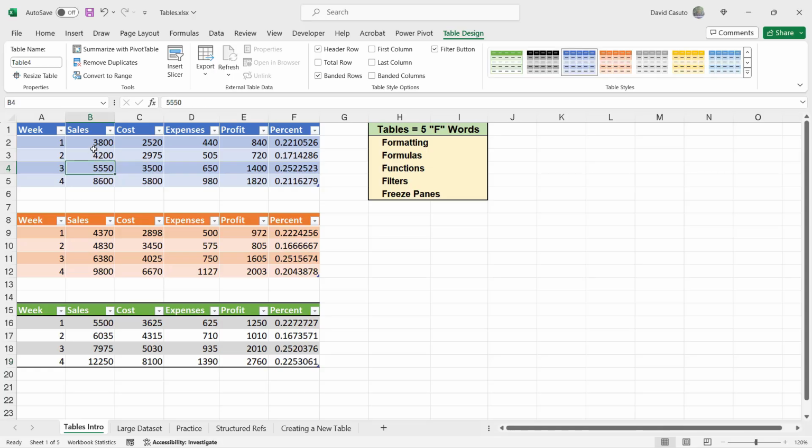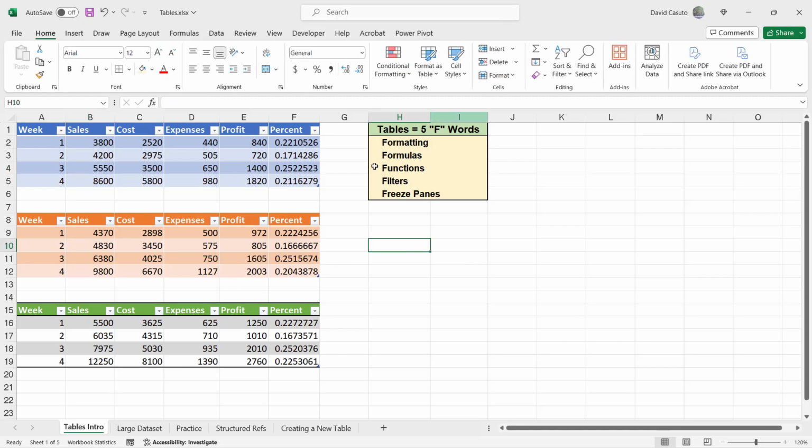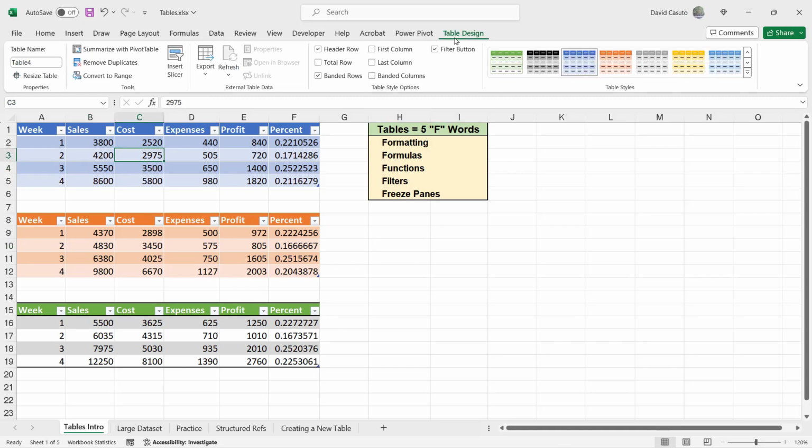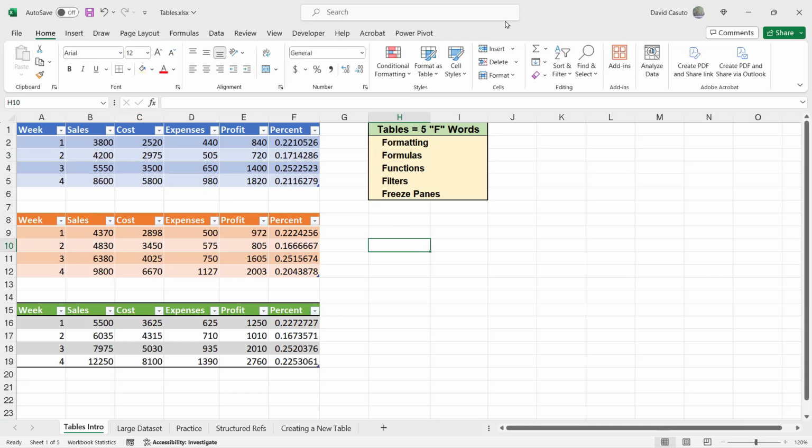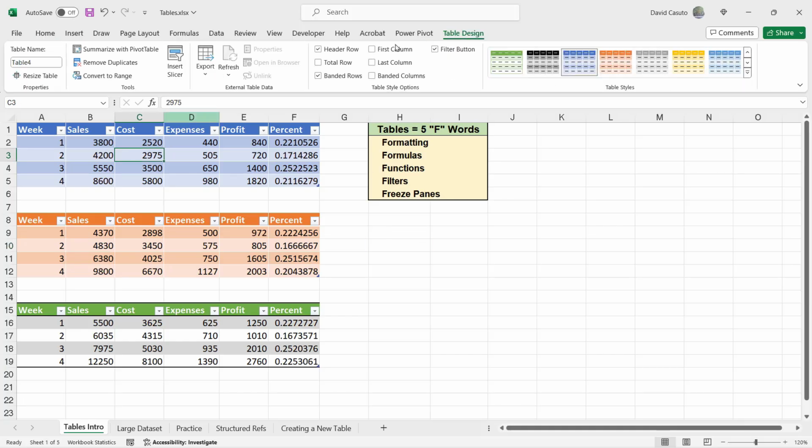Well, I'm going to click anywhere inside my data set, and you'll notice that there is a tab that did not exist before called Table Design. See that up here? If I click away, that tab now disappears. I click back on there, the tab reappears. This is known as a contextual tab. Based on the context of what I've clicked on, new options now appear. Again, I click away, no Table Design, I click back on it, I see Table Design, and now it's going to give me a whole bunch of formatting options as well as additional F word options.